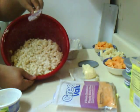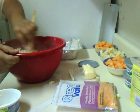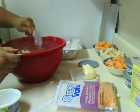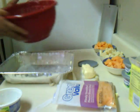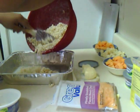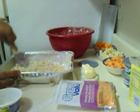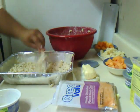But as you can see, it doesn't look like your traditional mac and cheese. But that's because it's not supposed to. This is a new twist on macaroni and cheese. So how you want to start this out is you want to take your mac and cheese and just do a small thin layer. Okay, that's good. And smooth it out, make sure you've got it evenly covered through the whole bottom. And basically, do a little bit more.